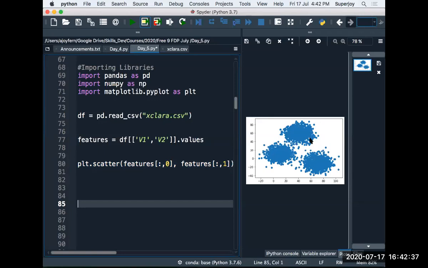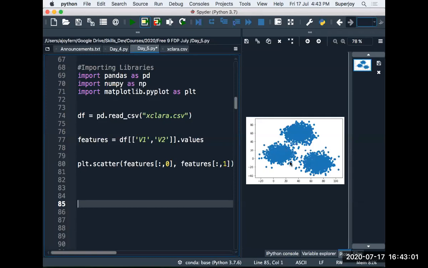It is just loading the data using pandas, getting the features from the data frame, and scattering the points. We have not used any k-means algorithm, but just looking at the visualization, it seems to us that this data should form 3 clusters. That is our visual interpretation.